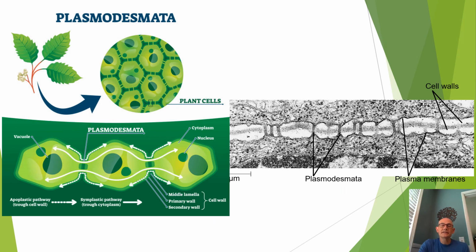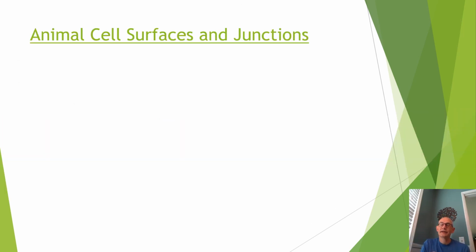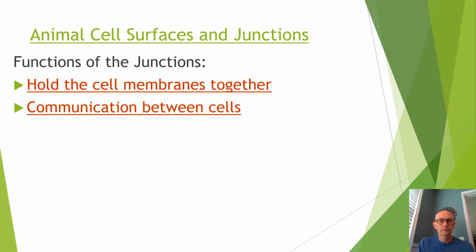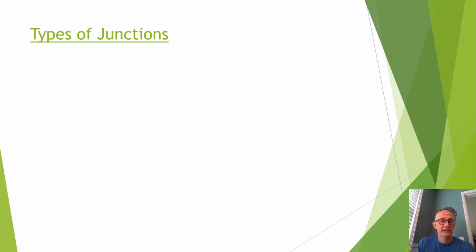All right, so these are the cell walls, these are the plasmodesmata right here, and that allows stuff to flow through between the cells. All right, animal cells, they do not have cell walls, so they don't have that problem of communication as much, but they do still have things to help hold them together. So these junctions, they're either going to simply be there as structural to give strength to the tissues, or they will be there to help facilitate communication.